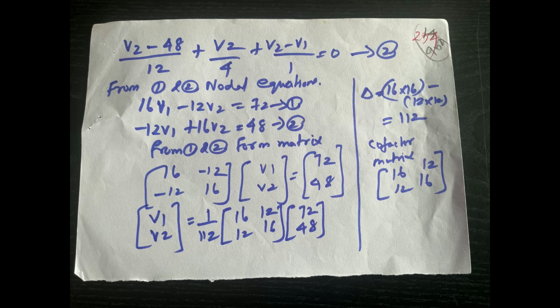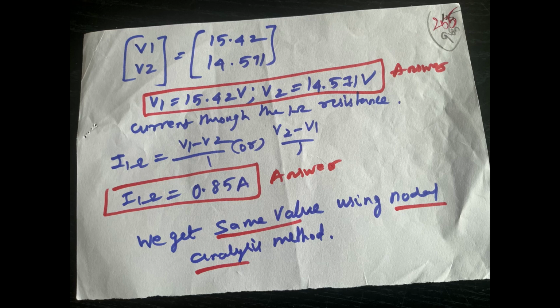Form the matrix format, take the right side and take the inverse. That gives the V1, V2 equation. The determinant value is found out, and the cofactor value is found out. The sign is very important when forming nodal equations. V1 is opposite to the 24 volt, so see V1 minus 24. In the second equation, the 48 volt is opposite to V2, so V2 minus 48. In this page, we obtain the V1 and V2 values mathematically.